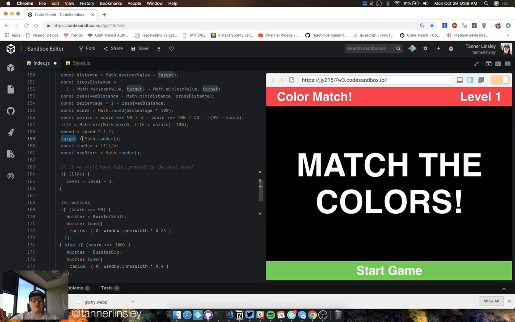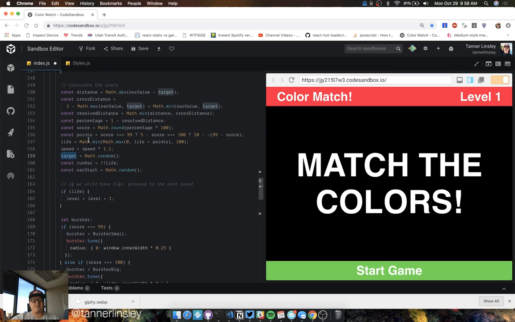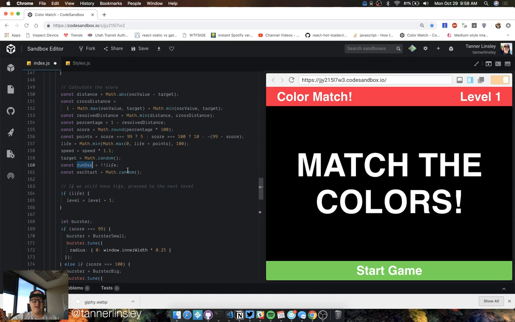And then we have a new target that we just make. As long as they have life left, keep running the oscillator, but we want to change the oscillator value to a new one. So every time that they click the button, the target and the oscillator starting point just shuffle.